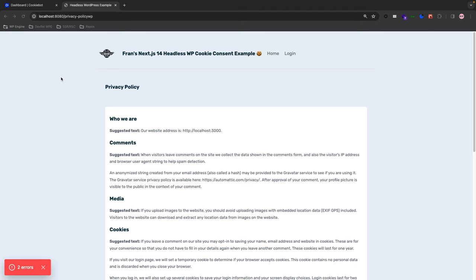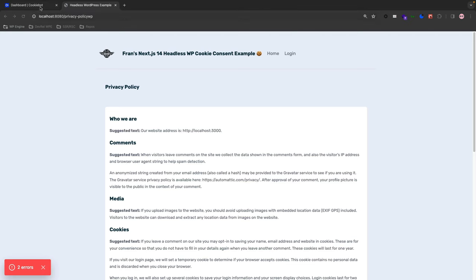Now, there are a couple of things just to note and consider when choosing and implementing this method without a third-party service, like we just did. It does give you full control and customization on creating your banner and policy page with no cost for a third-party service. However, you do have a bit more complexity in keeping up with compliance, testing the functionality, and no auto-cookie scanning. Which brings me and segues to our next method, which is the client-side cookie components with a third-party service. In this video, we're going to use Cookiebot.